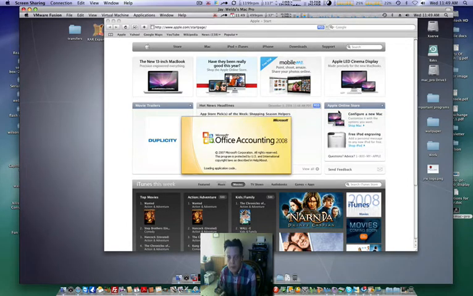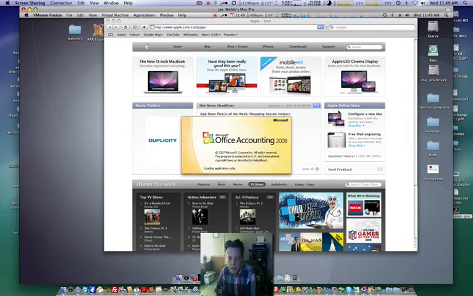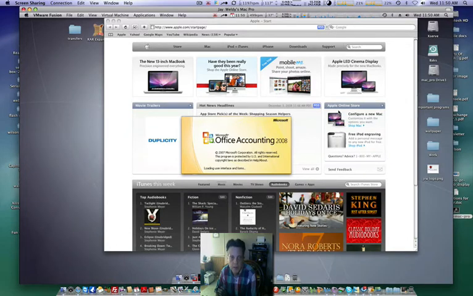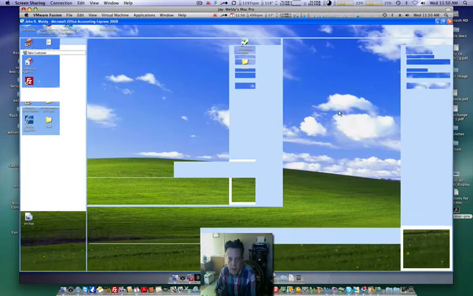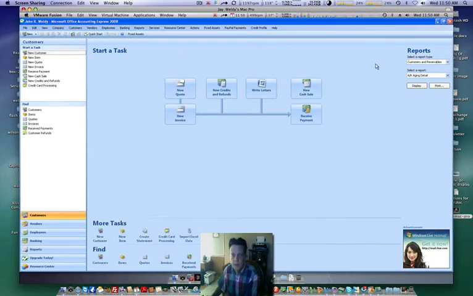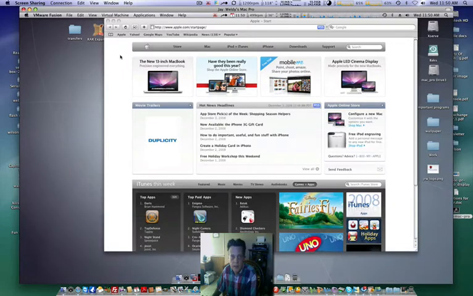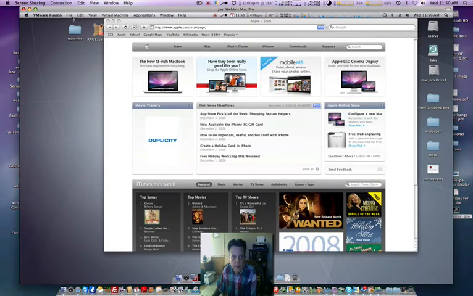And really, to me, this is the optimal way to use VMware Fusion on Mac, is that I have the best of both worlds. I have the GUI of the Mac Pro and OS X, and I also have the ability to run my Windows applications that I depend on right from the same window. I'm not task switching back and forth between Windows and Mac. So I'm going to go ahead and close that out.